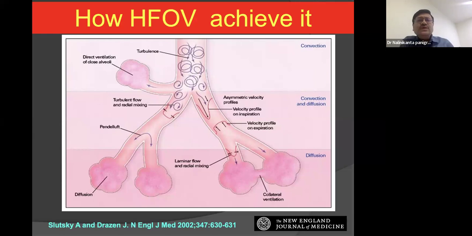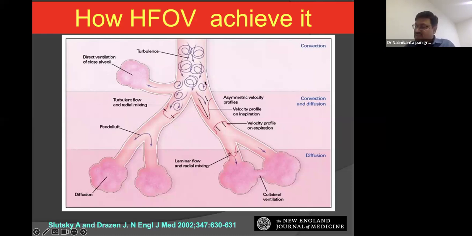Here I will use some newer terminology. A few of the things may be new for you. You have to read them in a standard textbook. Some turbulent mixing happens. Nothing is pushed here. The convection current or the diffusion of the gas happens. That is the basic principle of HFO gas exchange. The trachea and the proximal bronchioles get oxygenation initially by the turbulent mechanism. And some of the proximal alveoli, which are close to the major bronchus, get the oxygenation by direct ventilation through the turbulent mechanism.